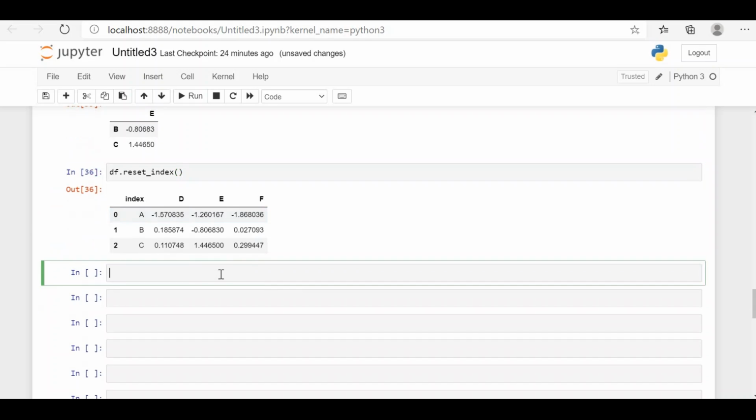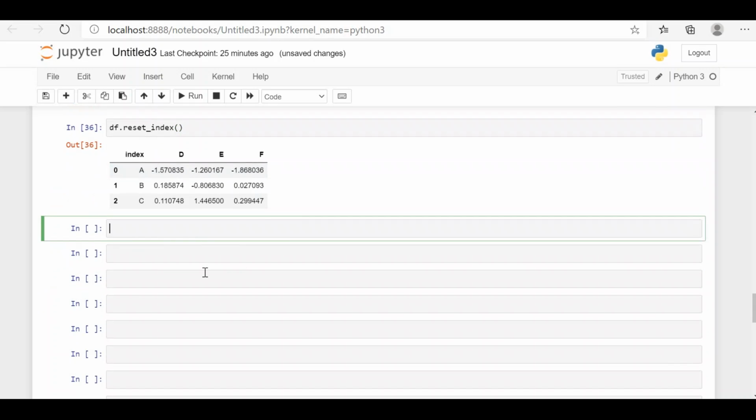Another thing is that now I want to apply two conditions on two columns. For that, let's indicate the first column D such that it is greater than 0, and I'm considering the second column E, which should also be greater than 0.